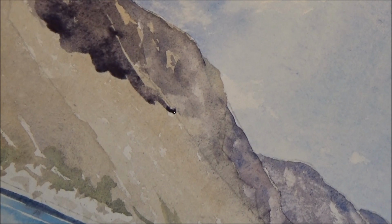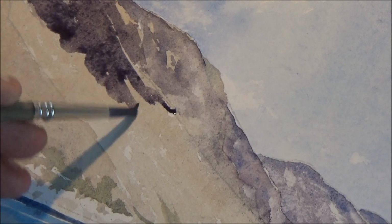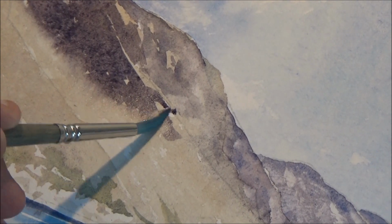As we move down, I'm going to make it darker, because that's where the town is going to be. If you want a misty effect, you just moisten your brush and just wipe away, and you end up with mist.